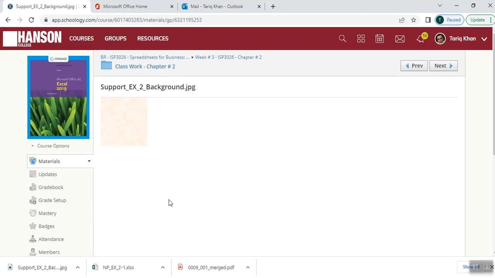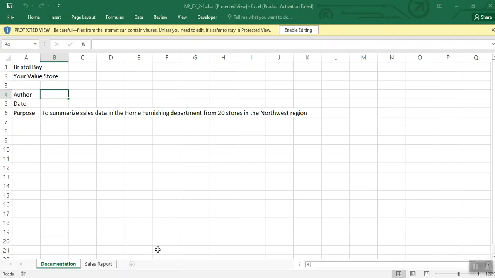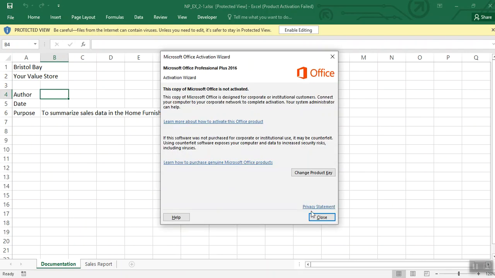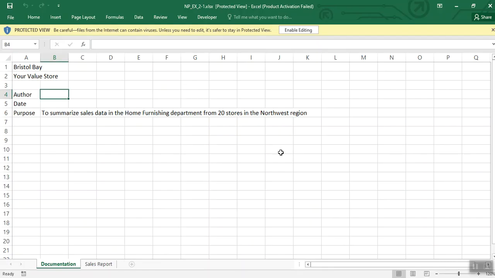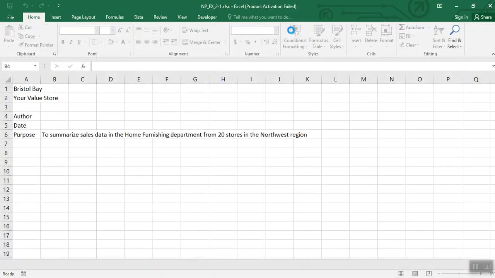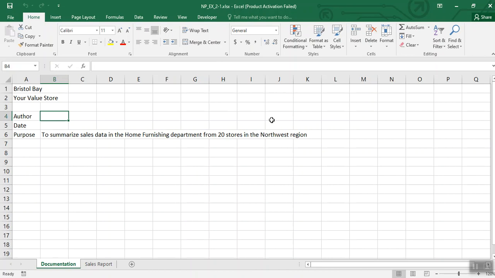Now in here we can right click our Excel file and open it. You can right click the Excel file from here, or you can go to downloads and open the file. So I click on it and I show you the second way to do it, guys, as well. I click on my File Explorer and Downloads, and under Downloads this file is right in here. Double click on it, and it will open up this file, something like this. And now we are ready to work on our Excel sheet, guys. In here, you are able to see a yellow line right on the top. You are not able to work on this file unless you click on Enable Editing. Click on Enable Editing, and that will give us access to this file, guys. Now we are ready to work on this file.